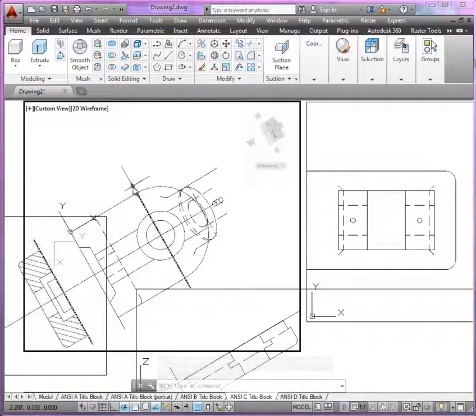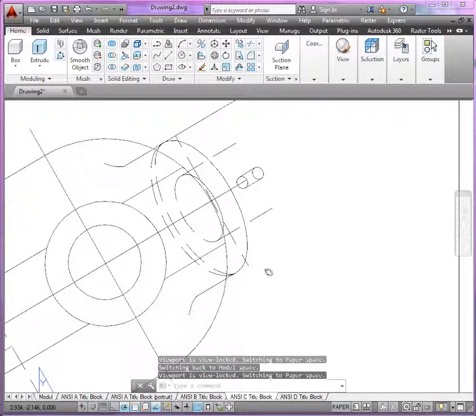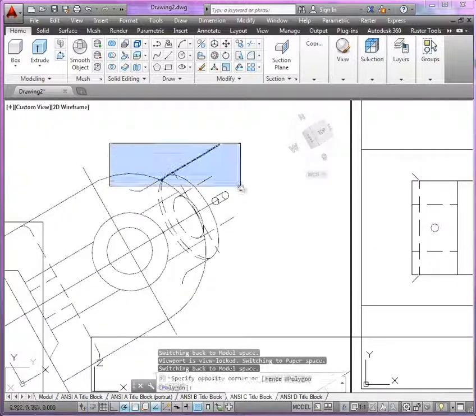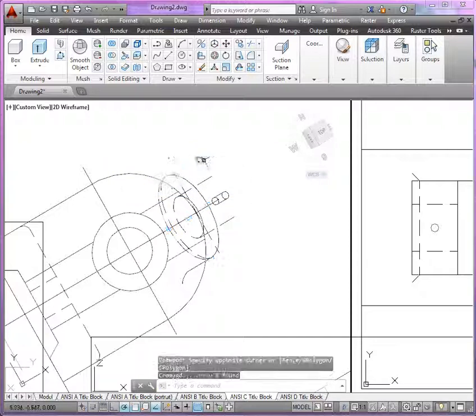Now these reference edges that we created are on a separate layer. I would keep them visible until you're dimensioning. Once you're dimensioning, then you can get rid of them or add the appropriate line types to indicate center or even the cutting plane line. So here, as I go along, remember, I locked the viewport so I could zoom in and be able to select my entities a little bit better.